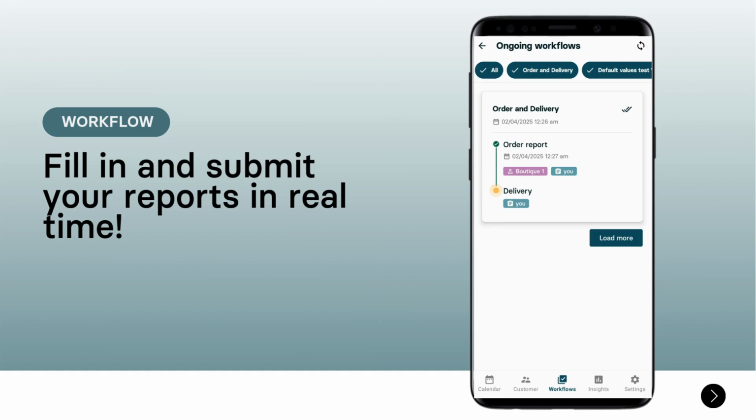Once the order part has been filled in, the delivery part remains pending until the assigned person has completed the delivery. This way, it allows you to follow up and identify if the delivery was done.